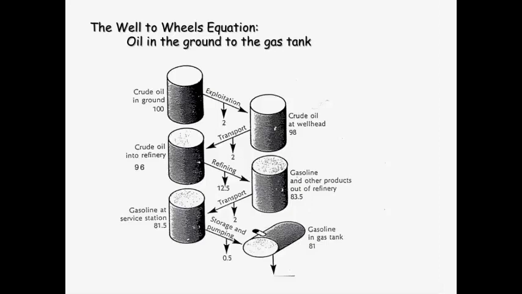And you may have heard the expression well-to-wheels equation. That is, how do you get the energy from the oil well all the way to the gas tank, all the way to the wheels of your car, and then utilize it? So here's the first part of this, and this is from a very old textbook, and it's one of these diagrams that shows how much energy gets used along the way. So if you had 100 joules of energy in the ground, this diagram, with various kinds of refining being the greatest loss, shows that about 19% of the energy, or 19 joules of 100 joules in the ground, is lost along the way, to get to roughly 80 joules of energy in the gas tank. And this diagram is a good 30 or 40 years old, and it's not that different today.